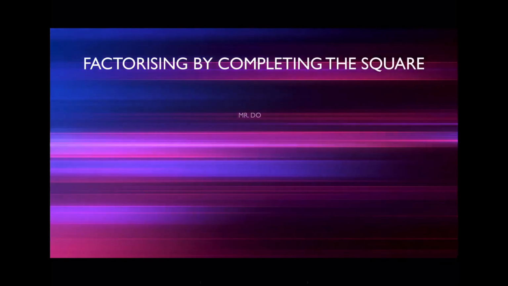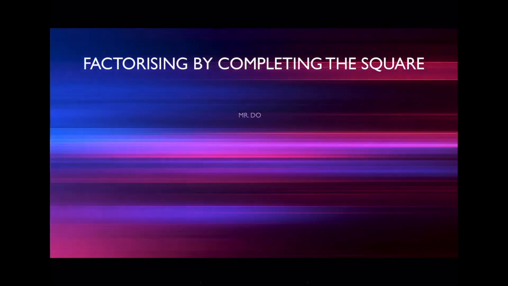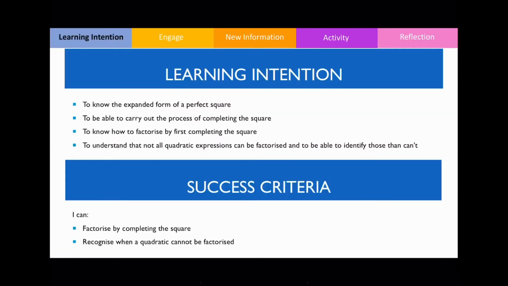Hello class, in today's lesson we're going to be looking at factorizing by completing the square. The learning intention is to know the expanded form of a perfect square, to be able to carry out the process of completing the square, to know how to factorize by first completing the square, and to understand that not all quadratic expressions can be factorized and to be able to identify those that can't.